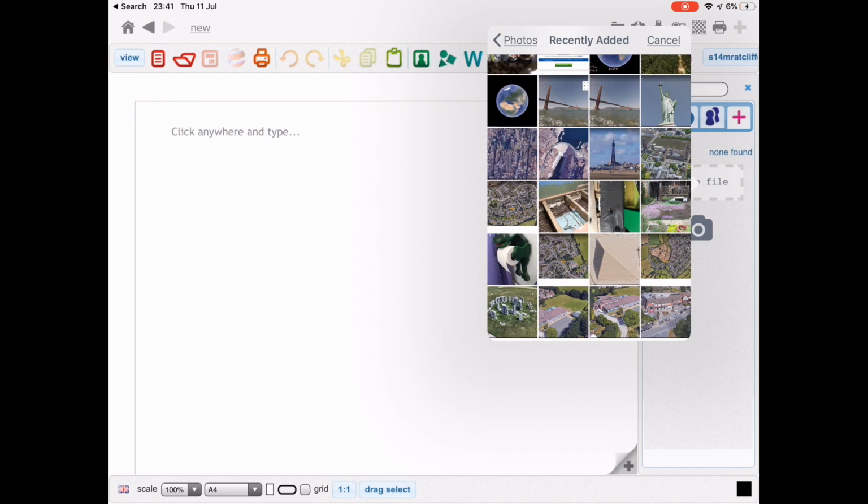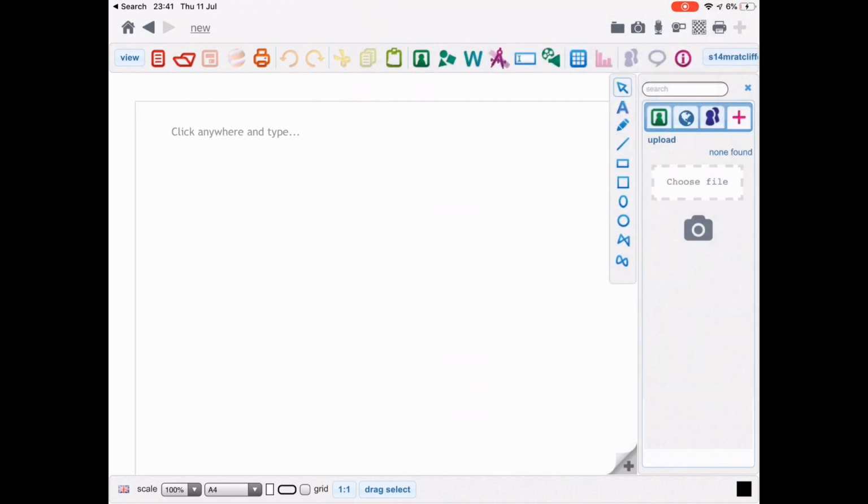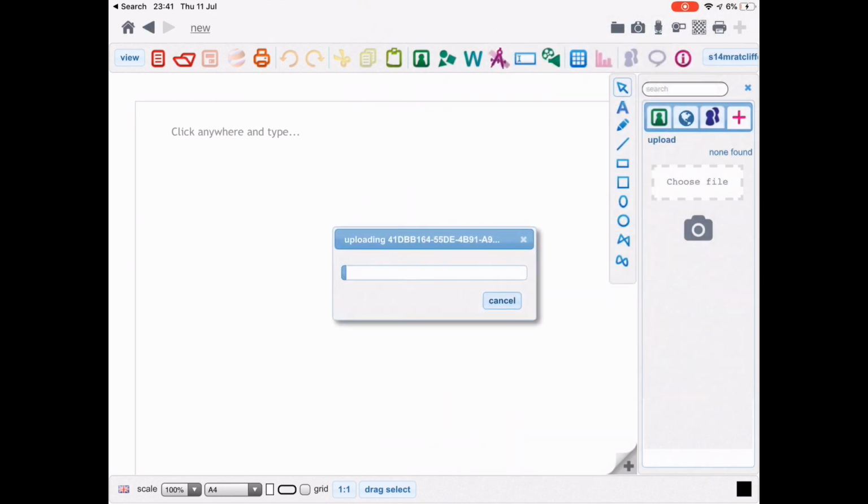Now, the photograph that I want, which is the route to school, is that one there. And I just tapped on it and you see a little tick has appeared. Now I'm going to click on Done. And what this does is it takes the picture from the iPad photo library and uploads it, which means add it to the J2E cloud, so that we can get access to that picture. Takes a while.